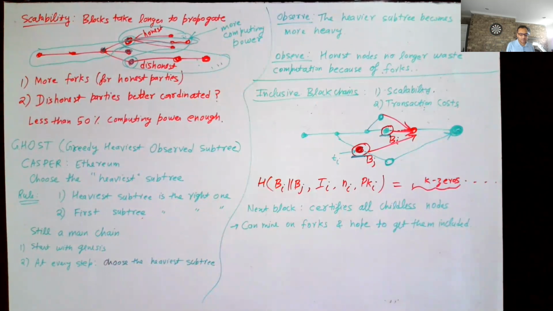But now in this proposal, you can go to any forks, any long abandoned fork, you can try to extend those forks. And you can try to include new transactions, and hopefully there would be a block in the main chain which would certify that fork or that extension of the fork which you created, and in that case you will get paid, the ledger will be extended, and there'll be new transactions which are now included for very little transaction fee.